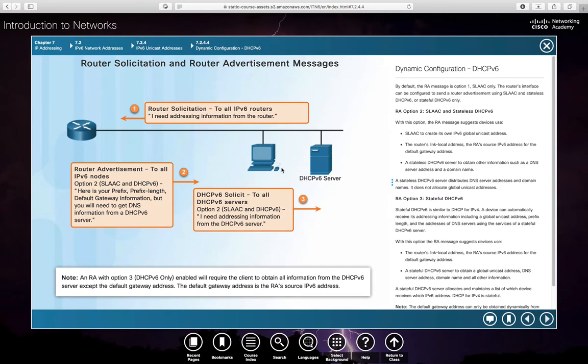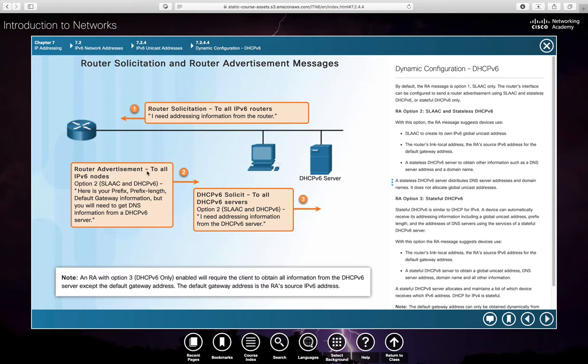Dynamic host configuration protocol version 6 is very similar. Basically, the router solicitation will be a message from a device that says, hey, all IP version 6 routers that see this message, I need addressing information from the router.